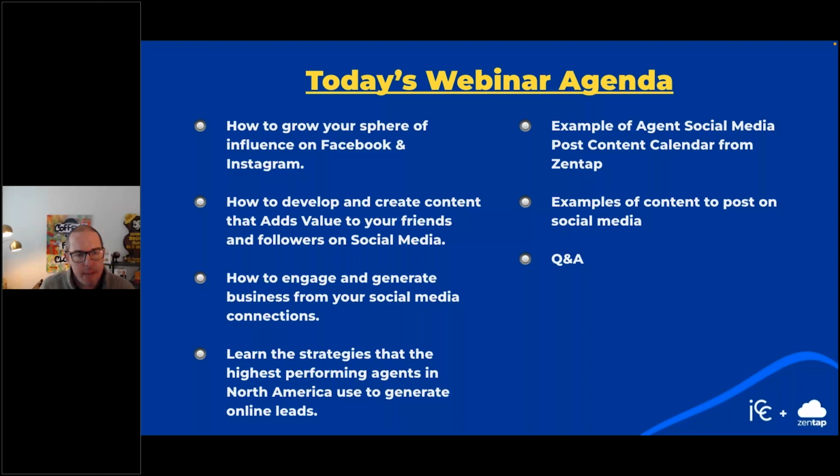Now, with that being said, your first job is I want to grow our sphere of influence database. Now, how do we do that? We use what we call a 10-10-5. What a 10-10-5 is, it's a way to interact with people inside your social media accounts in a very strategic way to make Facebook think that you guys are friends again. Now, let me tell you what I'm talking about.